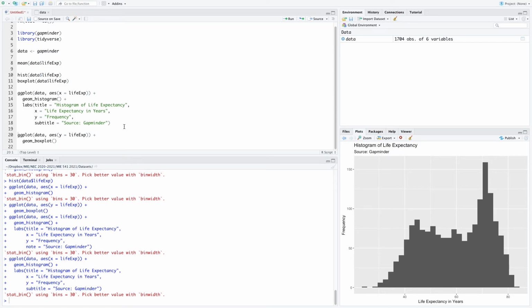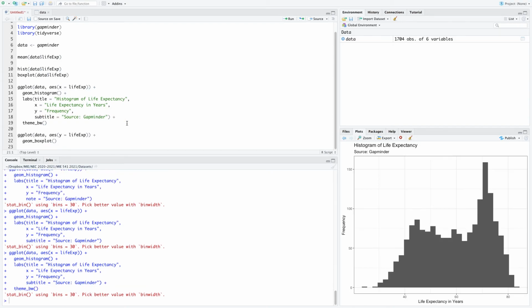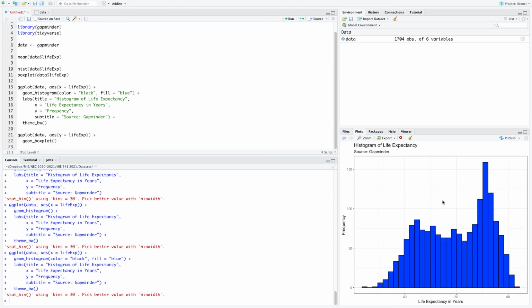And if I wanted to change the look of the graph, let's say I want it to look a little more clean, I can change the theme to be black and white. And now, okay, I'm getting a little bit clearer vision of it. Let's say I wanted to change the color of the histogram. Inside the histogram, I could do color equals black, fill equals blue. Okay, and now I'm getting a graph that's more customized exactly to what I want. And this is all possible to do with the hist command, but it's a lot more work. So even by investing a little bit in ggplot up front, we can customize our graphs much more easily.